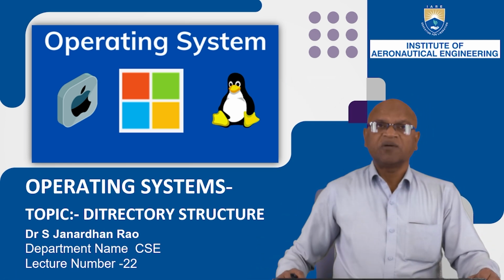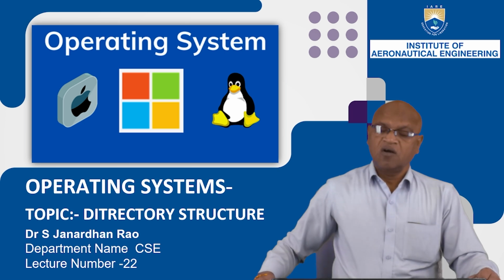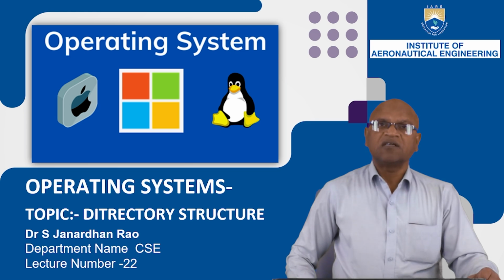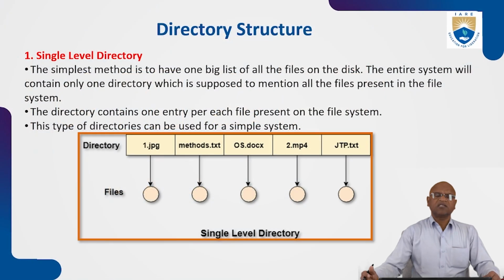Already we are discussing file mounting, file structure, and file operations. Today we'll discuss what a directory structure is and how the files are arranged in it. Once a file is saved in the hard disk, automatically the index of the file is saved somewhere in the hard disk. This is nothing but the directory structure, and the files are saved in the directory. So how is the directory maintained in the hard disk?